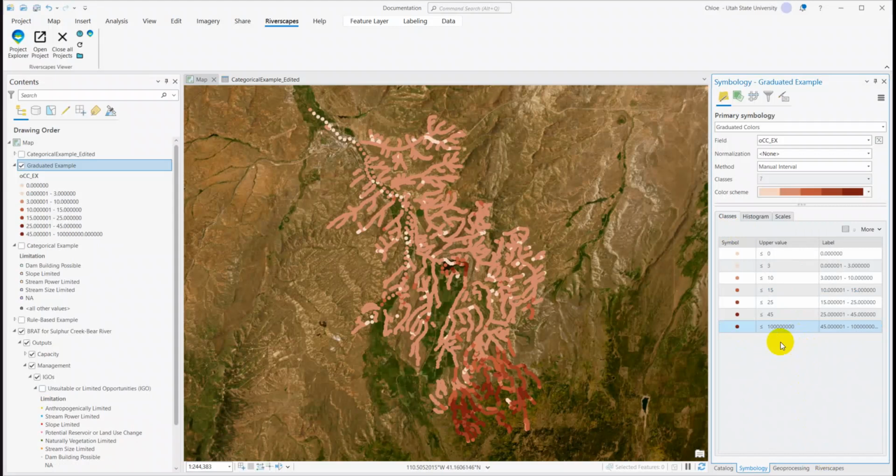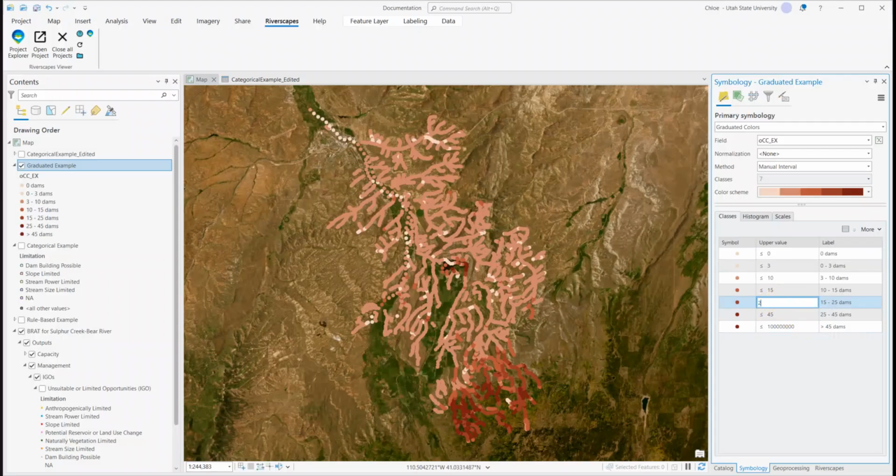The next tip also has to do with graduated symbology. I'm going to edit these legend labels so that they're accurate, and then I'll show you the roadblock and a new tip. Then we have the labels done. Say I decided that actually I want this class to be from 15 to 20, not to 25.